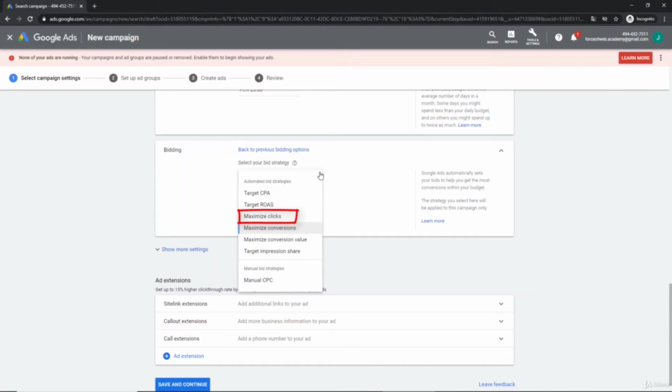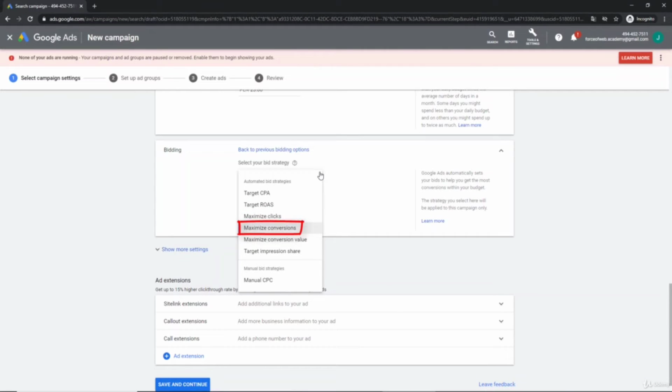When you use the Maximize Clicks strategy, Google tries to get as many clicks on your ads within your daily budget as possible. With this strategy, you can also specify the maximum price you are willing to pay for a click, which is a good idea to prevent Google from buying too expensive clicks. With this strategy, you need to monitor closely the cost per click metric and whether it is not too high.